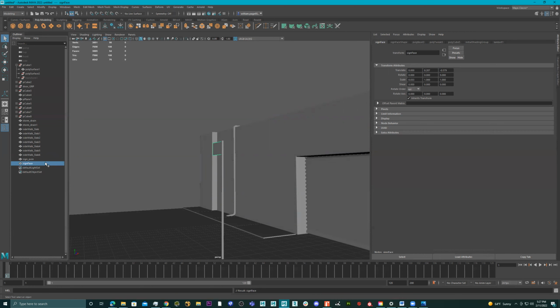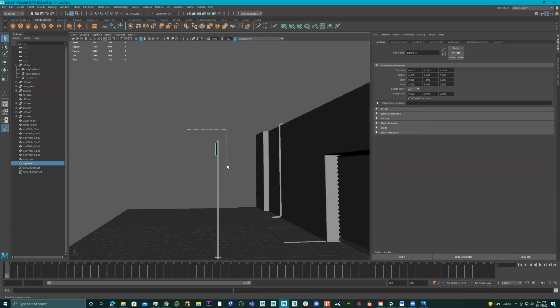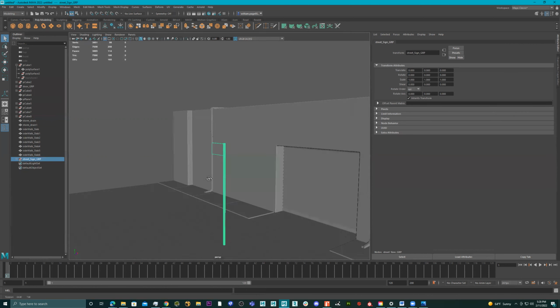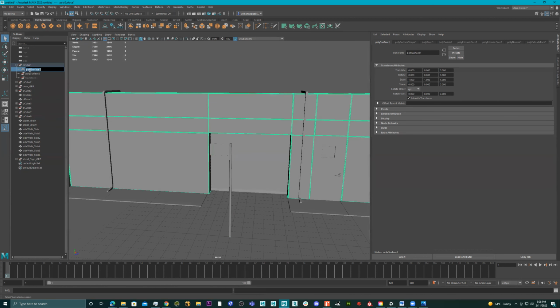Sign face. Let's do that. Sign face. Select both of these. Control G. Sign group. Cool. We select this right here. Wall group.